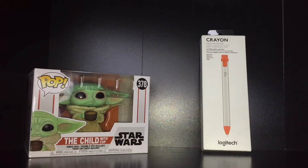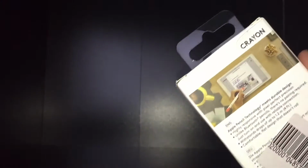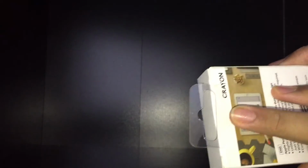On today's video, I'm going to be unboxing the Logitech Crayon. So, as you can see, I've got my little Yoda sitting here with me and we're going to unbox it. On the front of the packaging, we have the Logitech branding and on the back, just some basic information about the product. On this side, we have information and things that we can do with the pen and the things that they advertise the pen for. So at the top there's a pull tab.